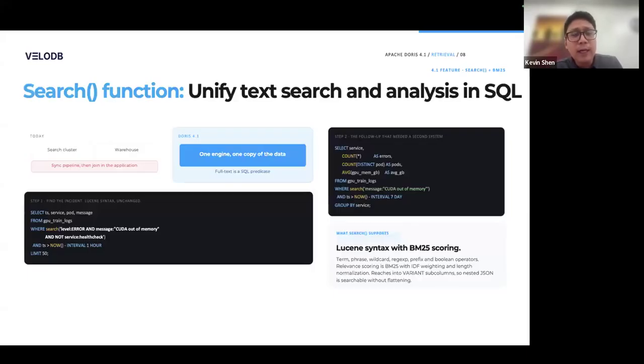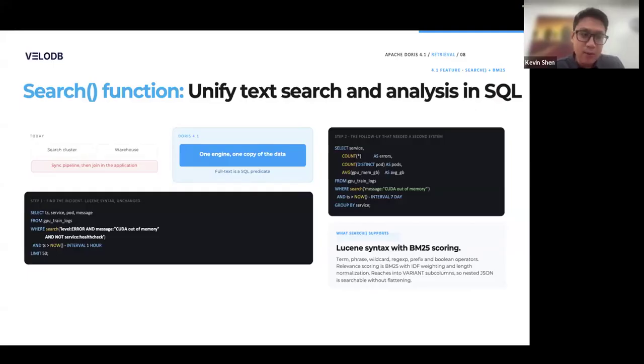Along the line of working with agents and AI workloads in particular, one of the patterns that we notice is that sometimes you need to mix SQL queries with full text search, because you may be looking for a particular retrieval of text, but you also want to pull the metrics that are related to the terms. Typically, in legacy systems, this requires two different databases. You may want a search database to retrieve the relevant text from a corpus, which could be documents, logs, etc., and then you would load that data into an analytical database to do the filtering and joins that will give you an insight.